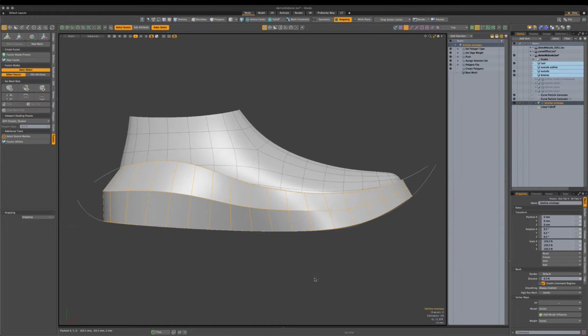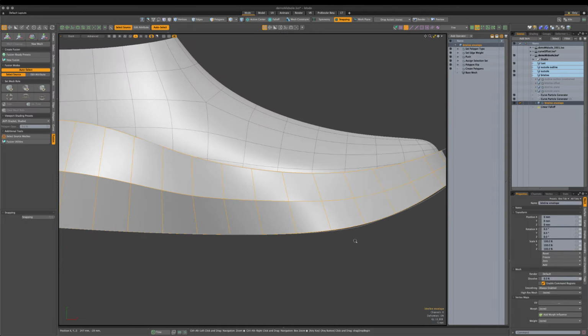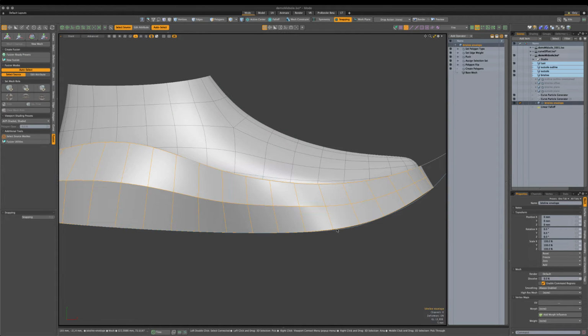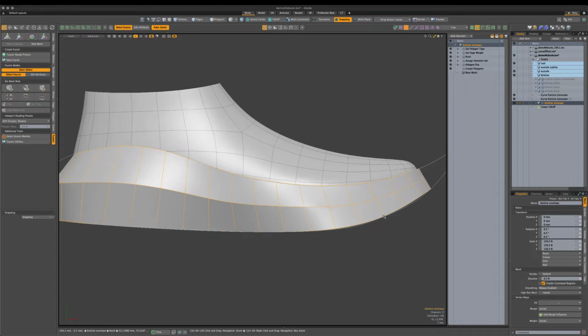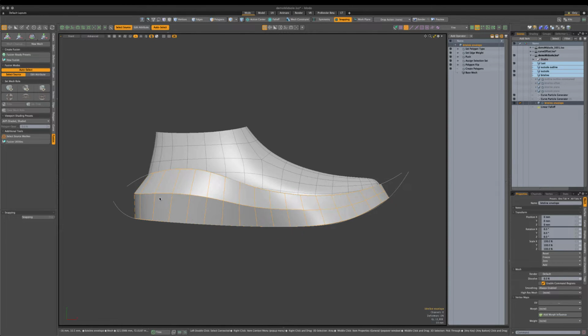Since it was made from these curves, the edges and boundaries here are essentially collinear, I guess, in front view, and there's some gaps here because the resolution isn't quite high enough to match this curve shape. And so this isn't going to work when we try to trim this shape with these curves. So let's make a few adjustments.